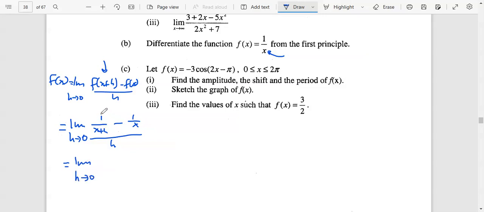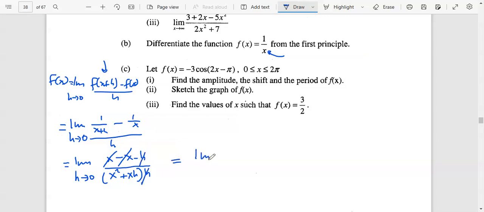We'll merge this as a single fraction. Multiply what is on top of the first fraction by what is down: 1 times x, that will be x. Multiply what is on top of the second fraction, that's negative 1, times what's down the first fraction, to give us negative x minus h. Then multiply the two denominators, that will be x multiplied by x plus h. We also have h in the denominator, so I can just put it here instead of writing another denominator. So this and this cancel. This h can cancel with the h there, so we're going to remain with a negative 1.